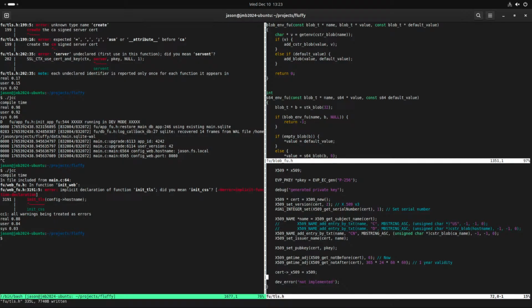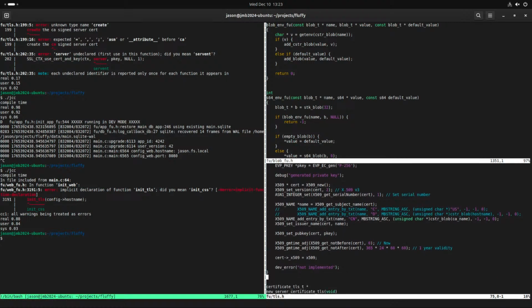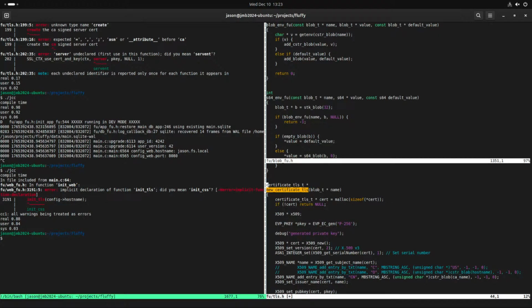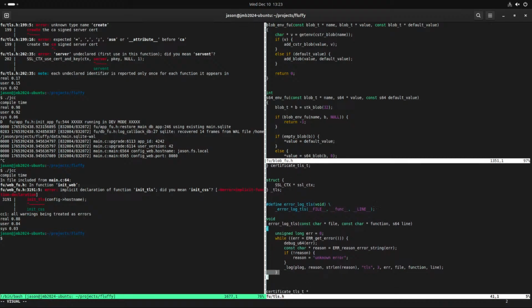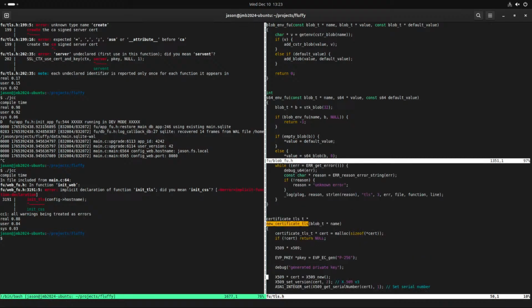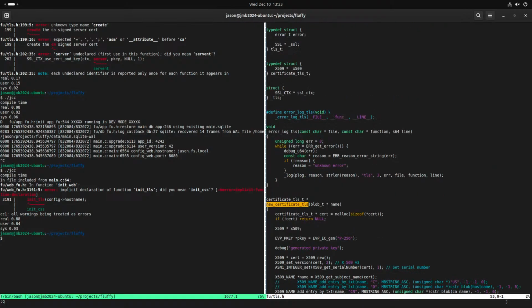So that should happen. Blah blah blah. That can be removed. This is cert. Oh, right, the concat thing.